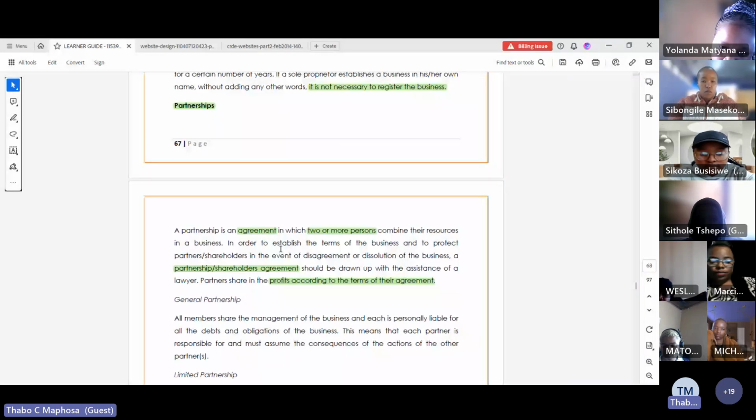A partnership is an agreement between two or more people that combine their resources to form a business. But for that partnership to work, there has to be an agreement between the partners. And that agreement is the one that especially helps solve a lot of problems. We have had a lot of people that come together and have some sort of a handshake deal when it comes to business. And then you hear someone sometime later saying, yo, that person was so unreliable. I did business with them. They did me dirty. They took all the money, or they did this, or they did that.